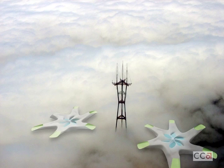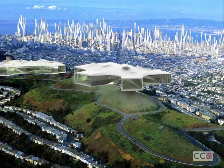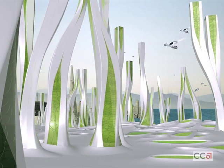So you're seeing through some of those fog collectors up near Twin Peaks, these geothermal mushrooms hovering over Twin Peaks with the algae towers densifying the downtown. And then we assumed, I mean, with the pace of technology, cars are likely to not be earthbound by then. They're already practically flying now.